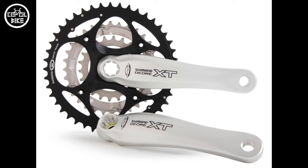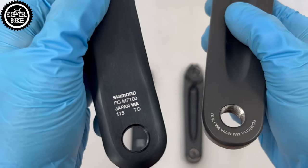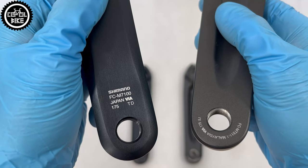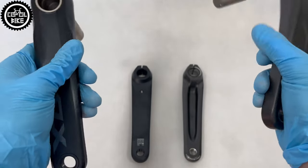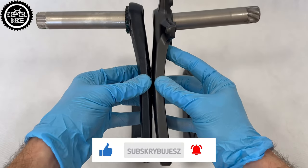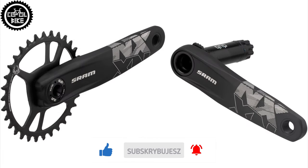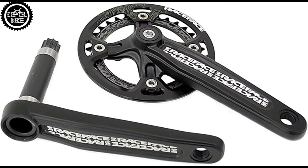An extension of the old Holotech system with two hollow arms and a classic bottom bracket is Holotech 2 — technology that connects such crank arms with the axle, and specifically the right one is integrated with it. The two-piece crank, on the other hand, is a classic integrated cast arm with axle used by many companies such as SRAM, Race Face, or SRS Hunter.